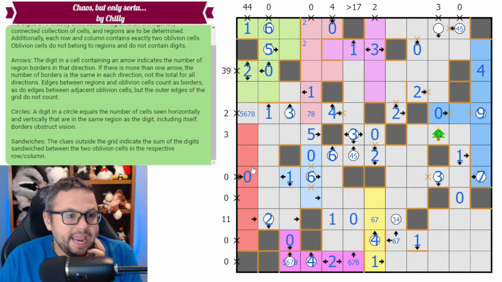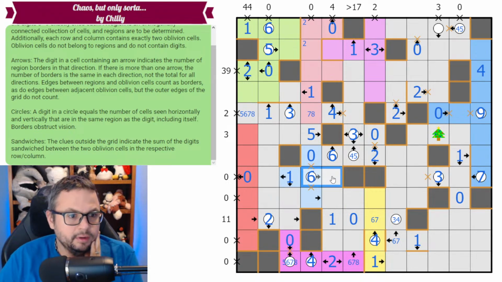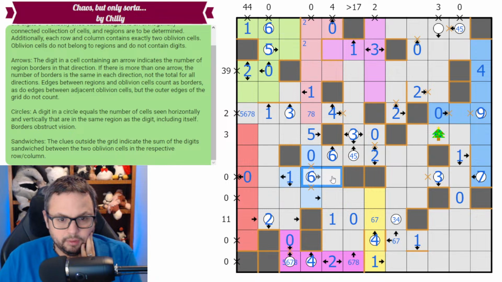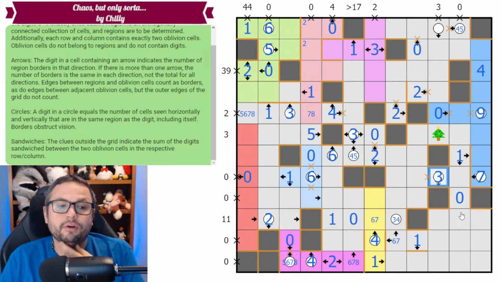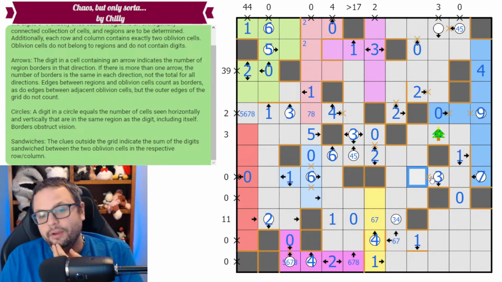See, Garion says row 8, column 4, and column 5 have a border between them. The 3 circle has 3 cells in a row without a border. I don't know what 3 circle we're talking about. I'm sure it's right, but I don't know. This 3 circle, that 3 circle, right? That one. Okay, there we go. So there's 2 borders missing from this 3. I don't know whether the 3 does that or does that.